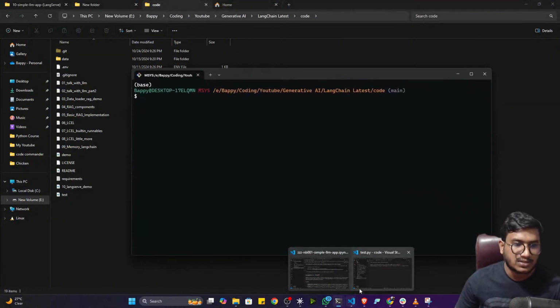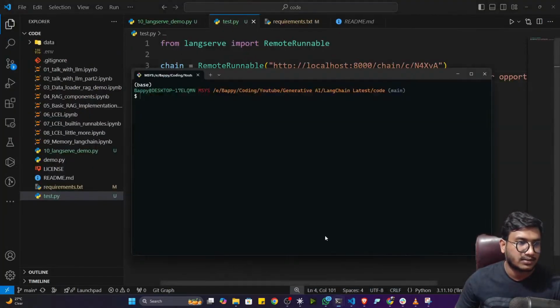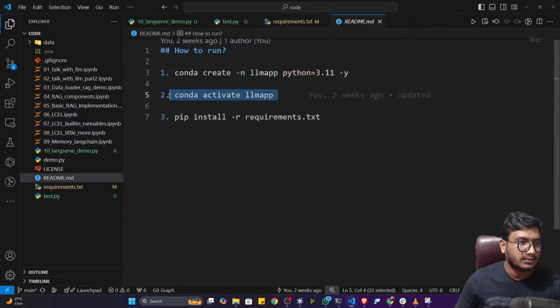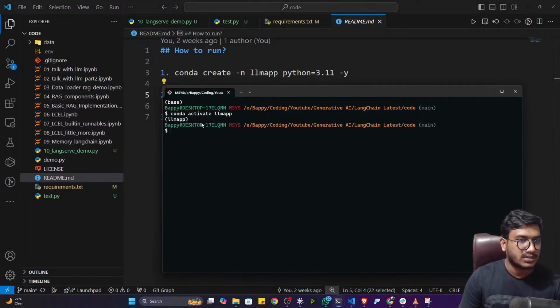My previous terminal is running, and now I'm taking a new terminal. First of all, let me activate my environment. Then I will execute python test.py.